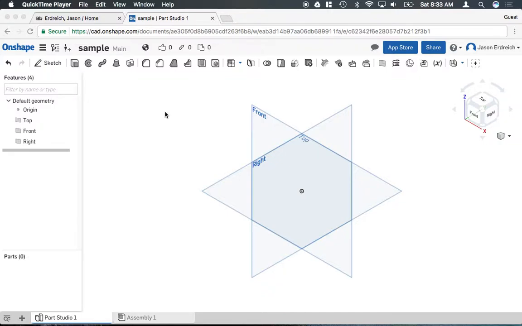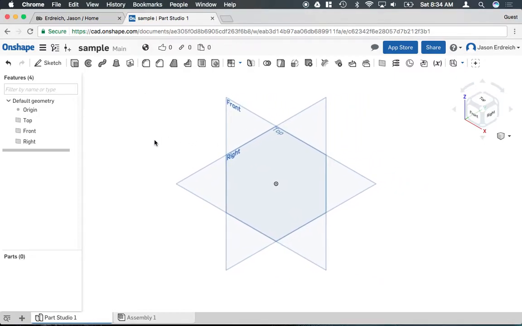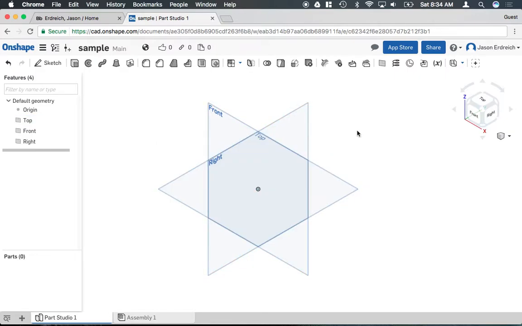And now we're ready to actually go ahead and create a three-dimensional model in Onshape. Now every three-dimensional model has to start from a two-dimensional sketch, just as though you were drawing it using a pencil and paper. The first part of making a sketch is selecting your work plane. You can't just put a sketch out in air here. You do actually have to go ahead and select kind of a surface to work on.